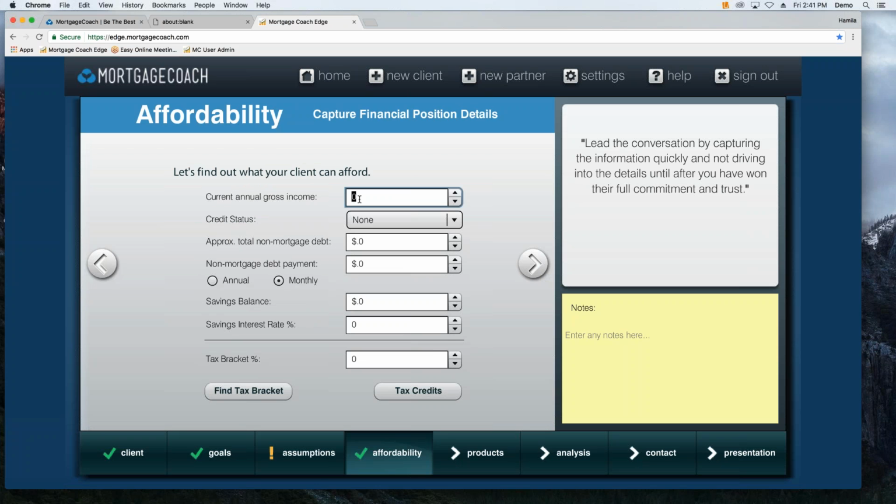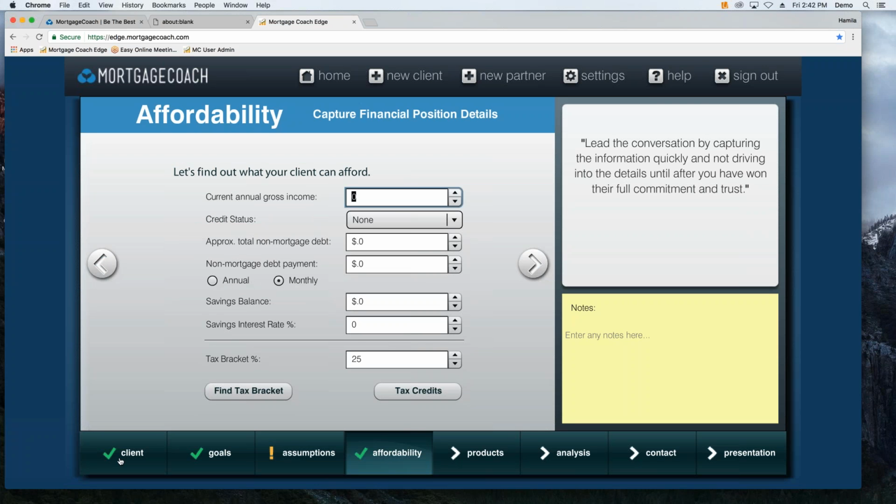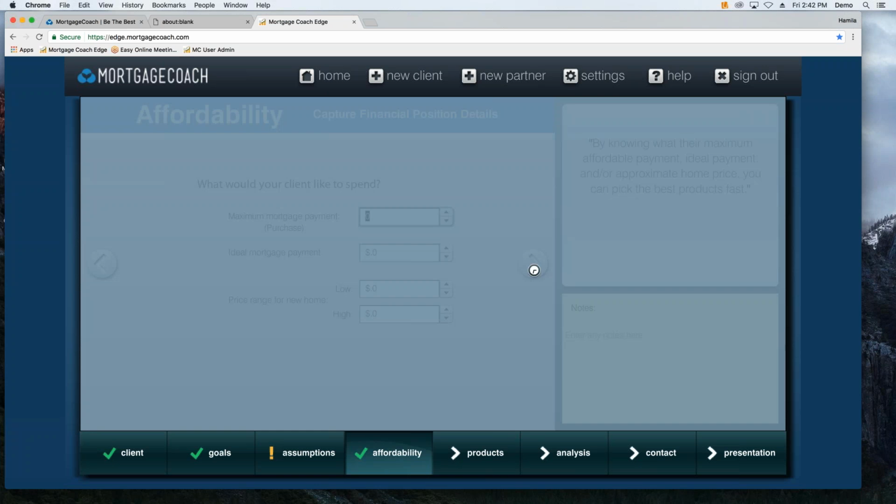And we come over to this. Again, if I was doing an individual client, I would be putting this information in based on the conversation I have with my client. So tax bracket, if you want to see the impact that it has on the client, you do want to include tax bracket and standard deductions. Those are amounts that you want to get from your client during that conversation. If you don't, we do have a little find a tax bracket, but again, it's an estimate because we don't know really where your client is at.